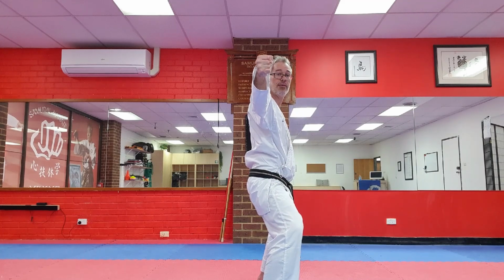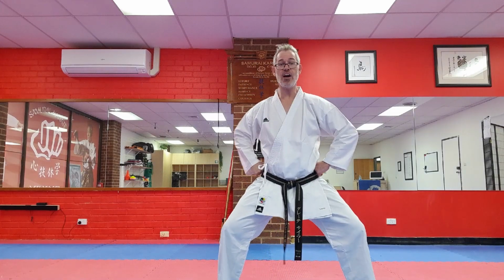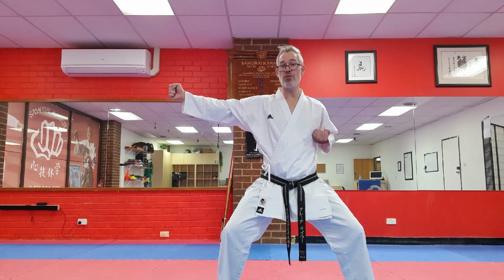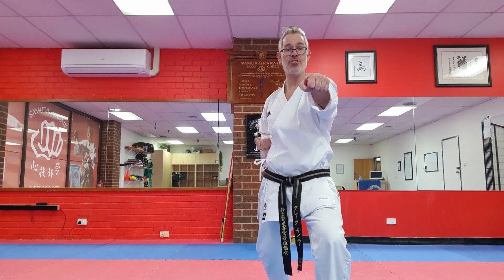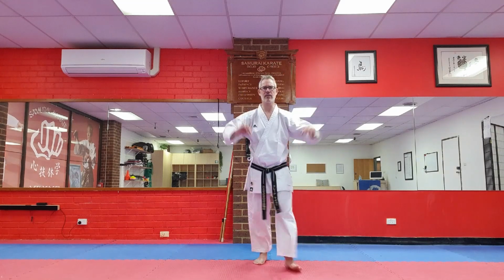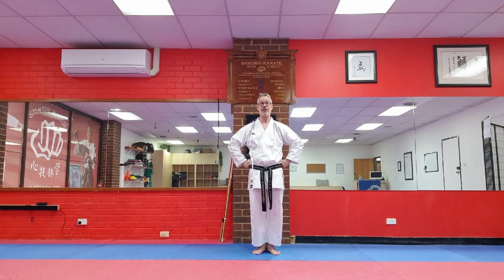Leave it out. Now, I know you can't see this, but as I do that 3rd strike, this hand is going to pick up like so. Then I'm going to pivot and step and punch. Okay? So let's do that together. Move right back. Musubi dachi. Here we go.